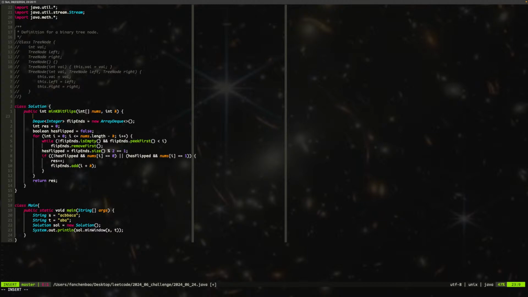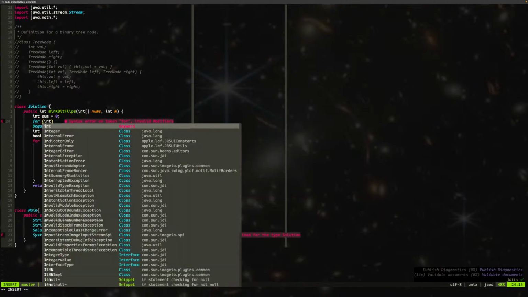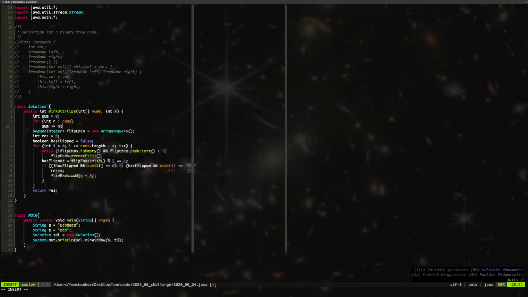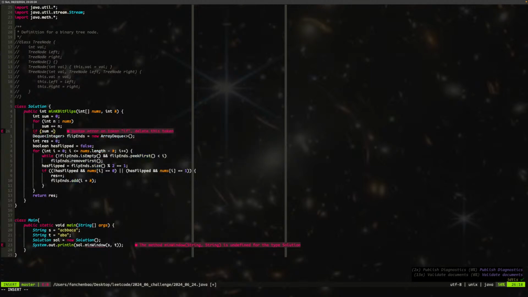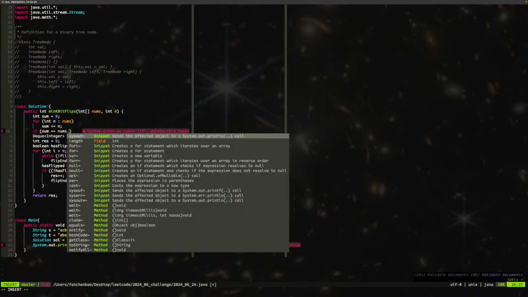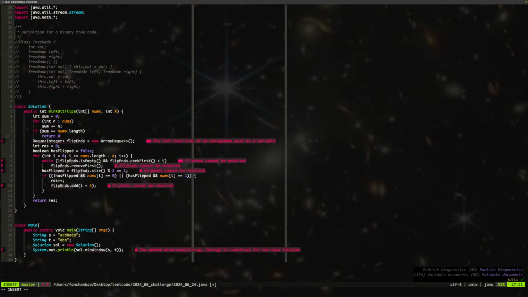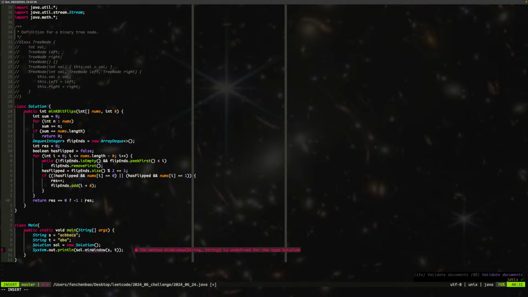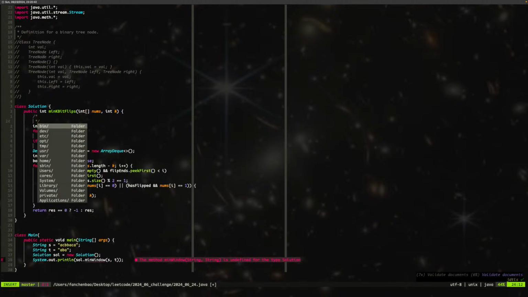So what we are going to do is: int sum is 0, for int n of nums, sum plus equal to n. If sum is equal to nums.length, return 0, a special case. Otherwise, we return rest is equal to 0 ? -1 : rest. Okay, so here is the idea, but I'm not sure if it's correct.